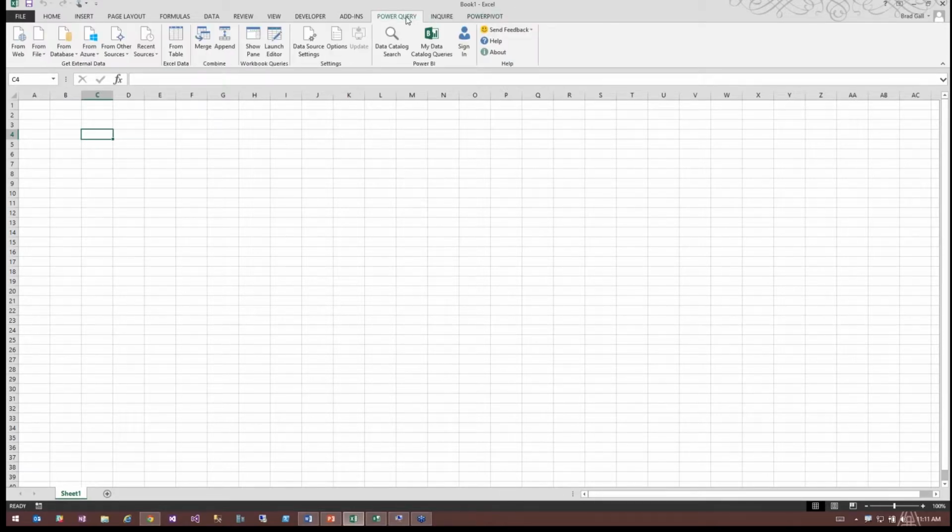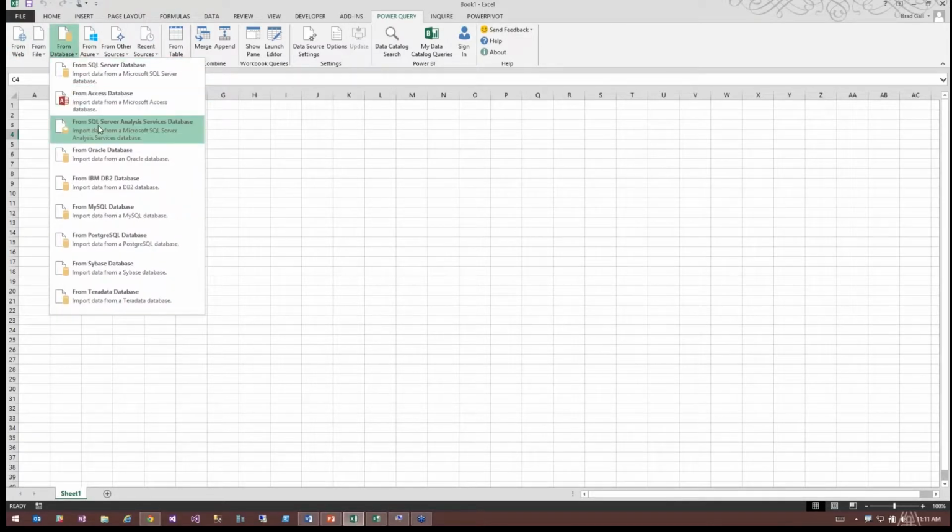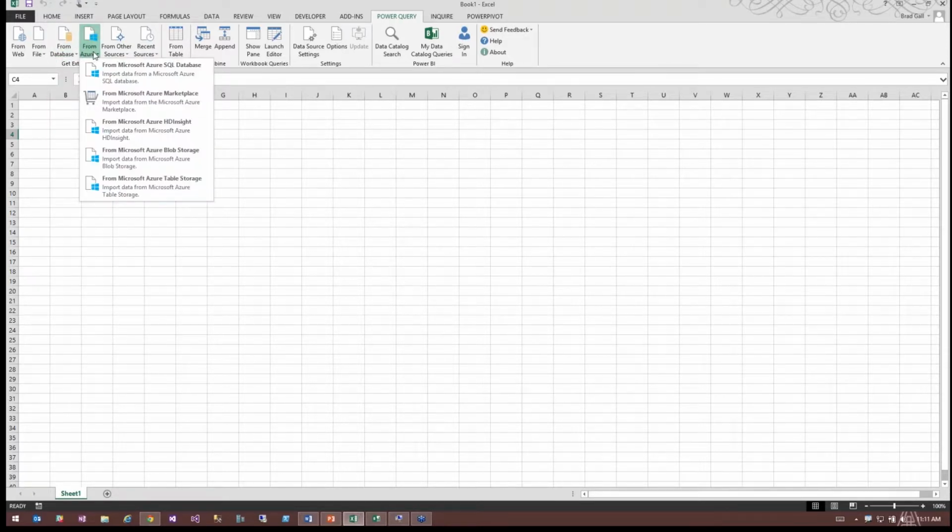Power Query, again, is the tool that we'll use to pull in data from other sources. If I look over here on the left, I have Get External Data. There are all kinds of sources that we can pull from. We can pull from our SQL servers and our Analysis Services databases if we have those. We can pull from Azure if you're starting to already get into cloud, or if you started there with your infrastructure and you have some Azure SQL databases, you can connect to those, or even some big data with Azure HDInsight. All kinds of sources we can use to pull data in.